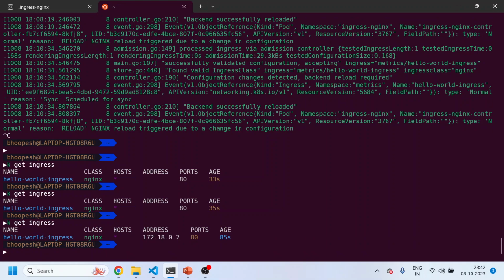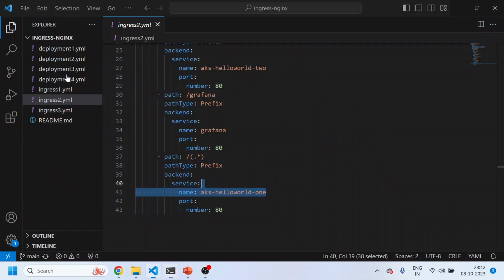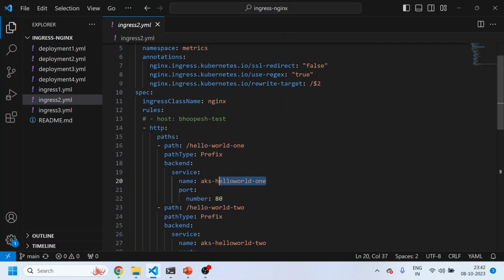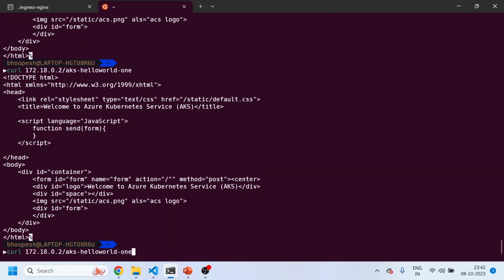Okay, I have my address up and running. I'll simply curl it. This is the default one. Now I'll try hello world one. You can see it is redirected to the first service, then to the second service.